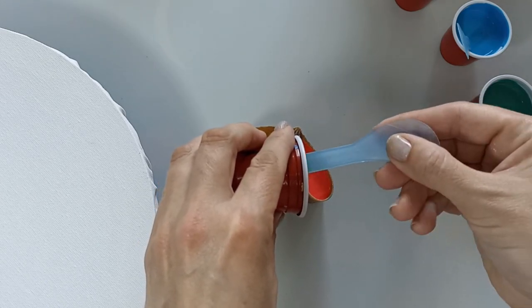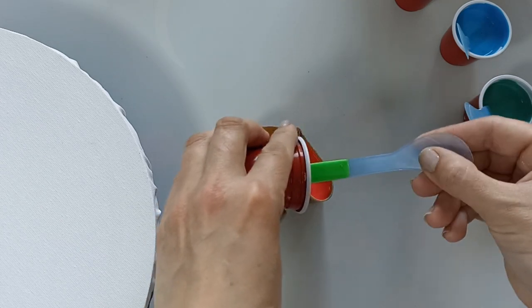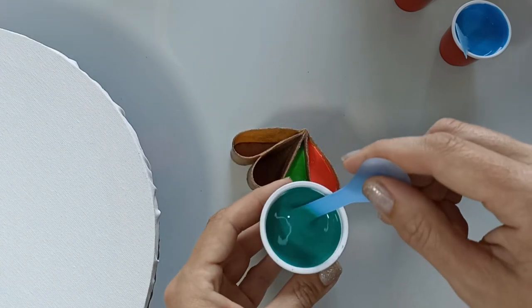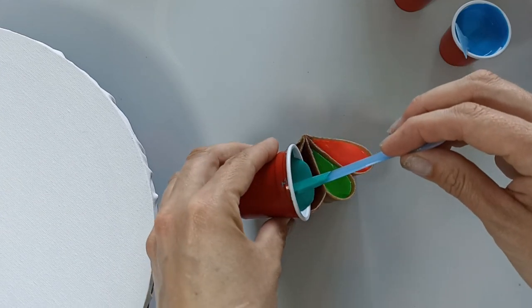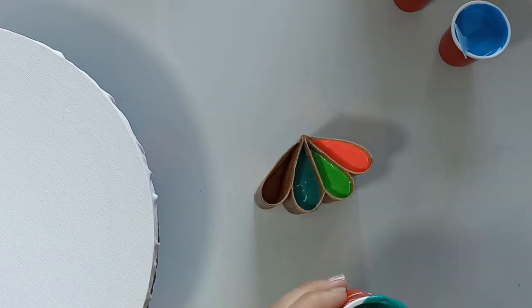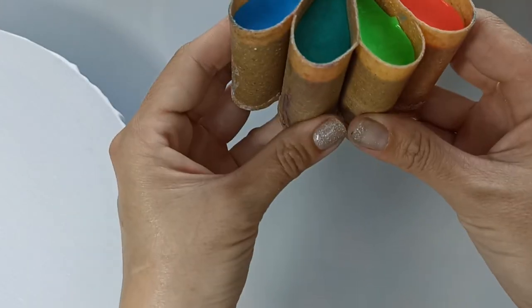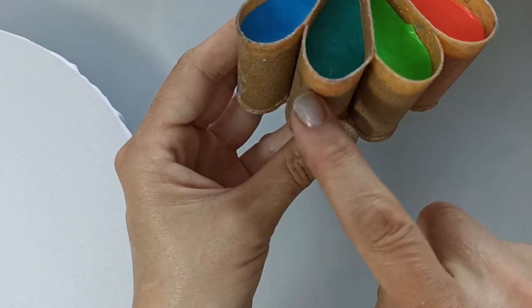Every time I think I know how to put my colors in, the next time I just forget. The next one is the teal green — it's more green than blue — and that goes in the other compartment. I made this split cup myself so the compartments are equal, not exact. Then the blue goes in the outside compartment. Because this container is a little see-through, you can see how high the paints are — they're pretty equal. Let's start to pour!